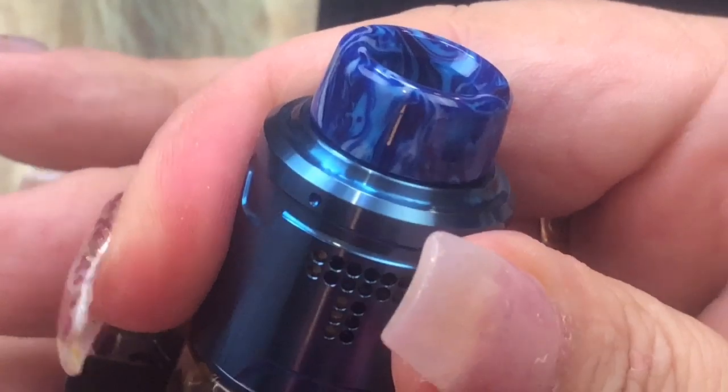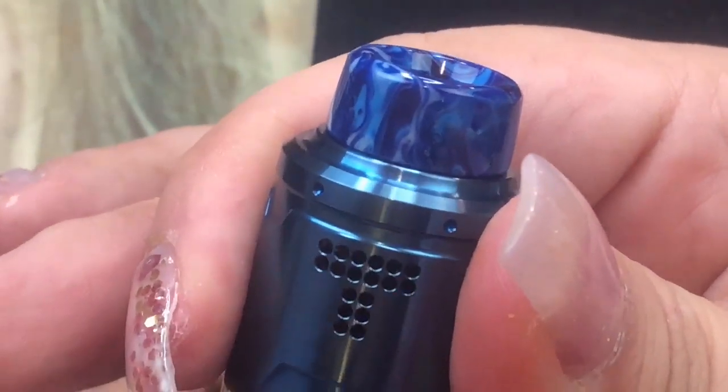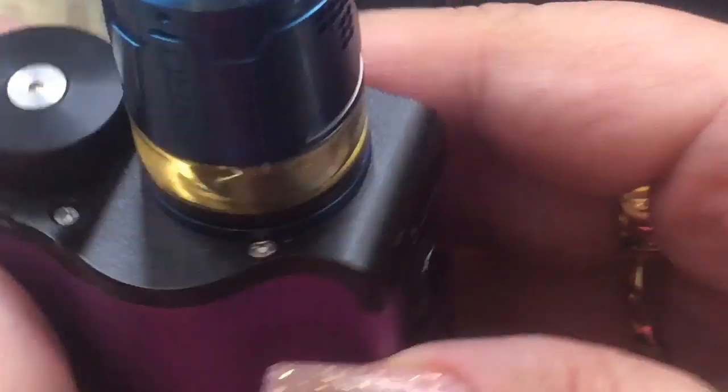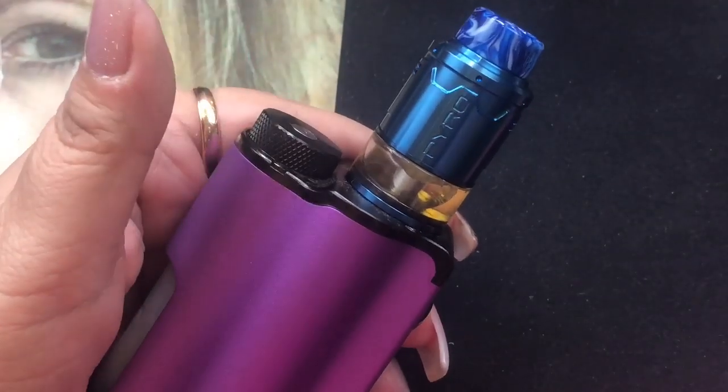All you got to do is just turn it this way, turn it that way. I can lock down the bottom, I can leave some open, or I can keep it all open, which is the way that I like to vape. So let's go ahead and take this on top. Again, this is the Pyro V3 from Vandy Vape. So let's take it on top, have a vape, and talk more about it.